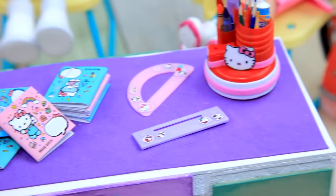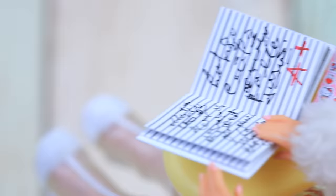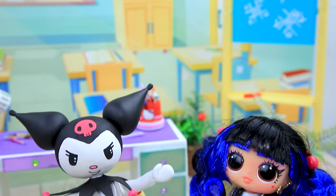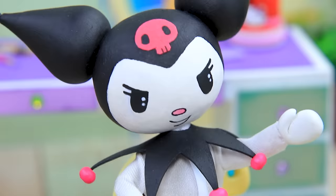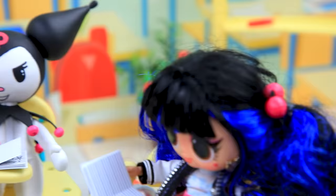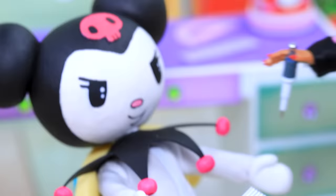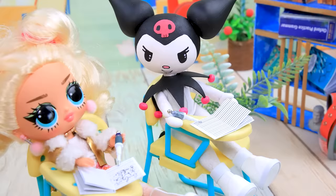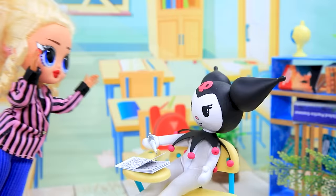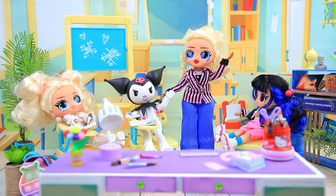'Good morning, everyone! Check your assignments — today we are doing individual work. Well done, Gwen — excellent as always!' 'What an F-minus — we'll see about that.' Kuromi fell off her chair. 'Young lady, what are you doing there?' 'I'm here!' 'Take your pens.' 'I forgot mine at home, can I have a spare?' 'Okay, Kuromi — do not lose it.' The work was great — 'Well done, Kuromi!' 'It worked!'